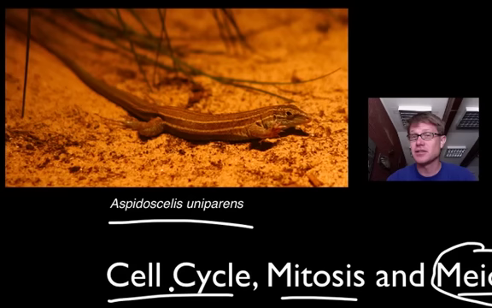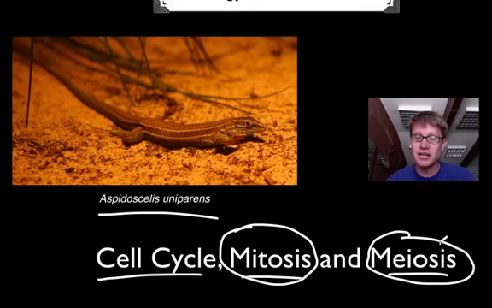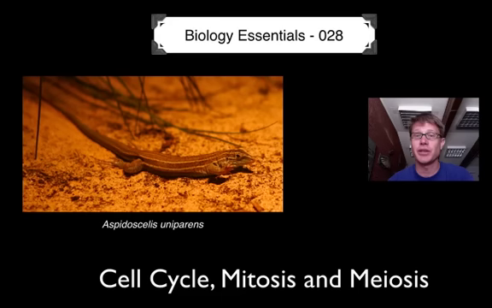Let me digress a little bit. This is a whiptail lizard from the desert southwest. What's interesting is that it's a female lizard, and when it wants to make more lizards it will simply use mitosis to make an exact copy of a cell inside its body. It's called parthenogenesis, or virgin birth. It will make brand new baby lizards and they're all females — they don't have males. It's rare to not have males; it's rare to not have meiosis. The reason why is that all the whiptail lizards are genetically the same, but it works. If you live in a fairly stable environment it tends to work.